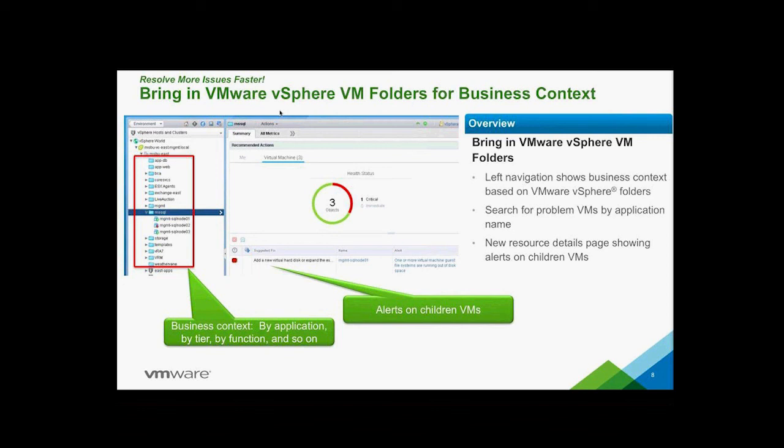Now, this basically helps you if you are exposing vROps to end users or application users or just VM admins. If you're doing that, then it becomes really easy for you to, let's say, give all the marketing VMs to the marketing team IT guy, who's basically first level of contact for them, and he can look at those virtual machines in the context with any recommended actions around that.